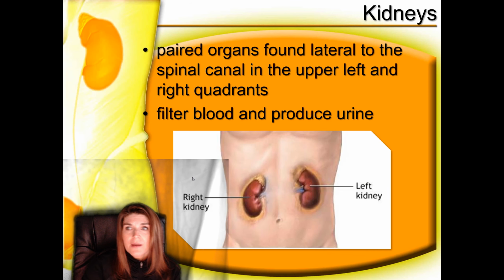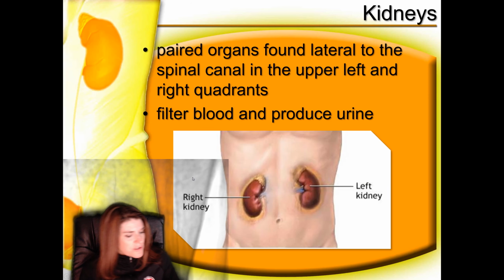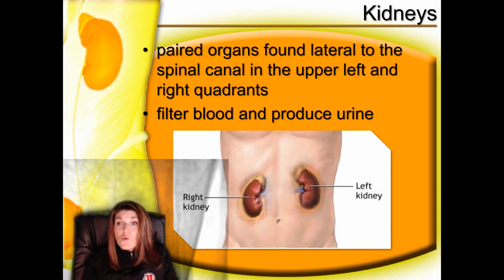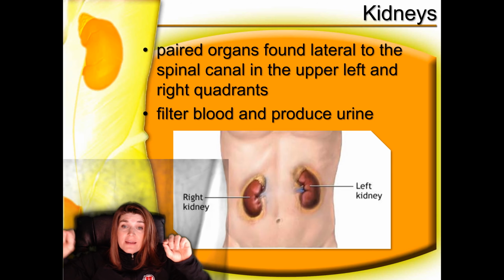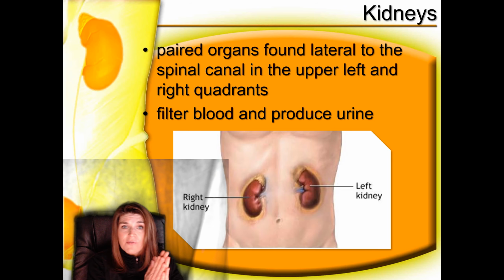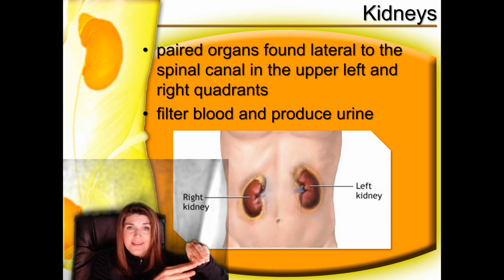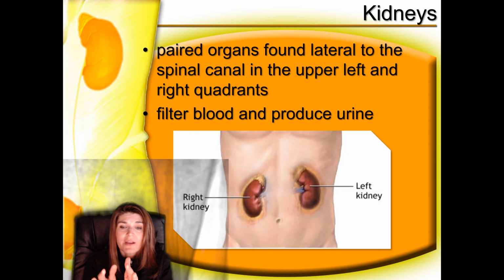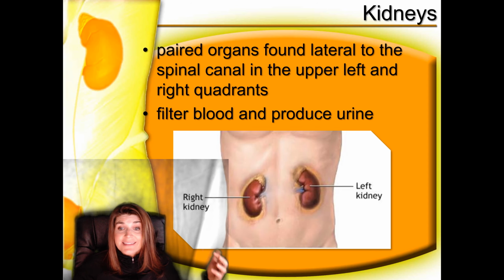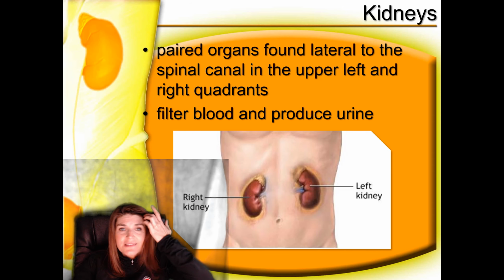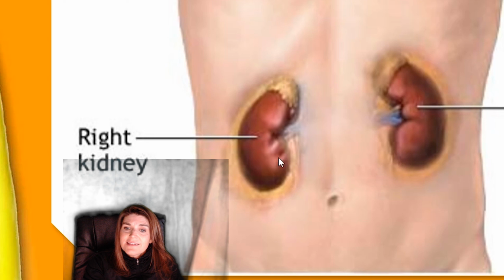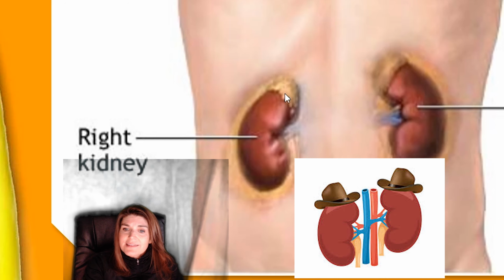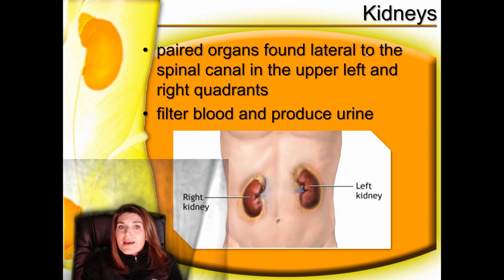Okay, kidneys. So just so we get a little more in depth on each of these organs, because remember, you get an organization of life. The basic unit is cells. Group of cells together is a tissue. Group of tissues together, that's an organ. And a group of organs together is an organ system. A group of organ systems together, that's us. We're humans. So here we have kidneys with the little kidney hats right there, the adrenals.